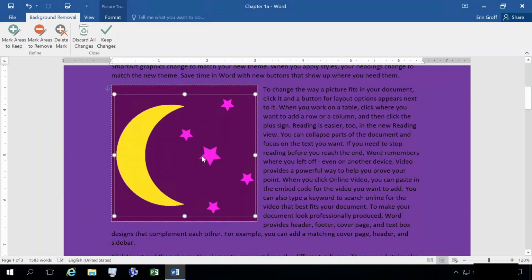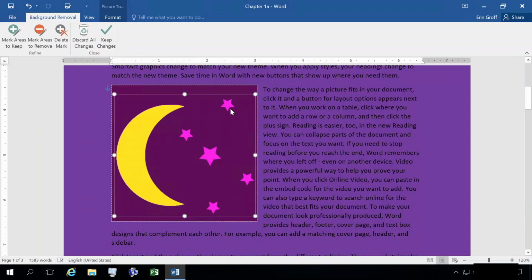But you can see they're still showing in purple. Most of the time, anything that is in here that's not the background, Word will catch. But this is a good example of times that you're going to have to take a few extra steps to indicate what you want to keep.